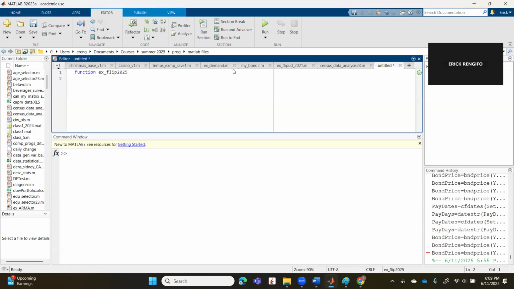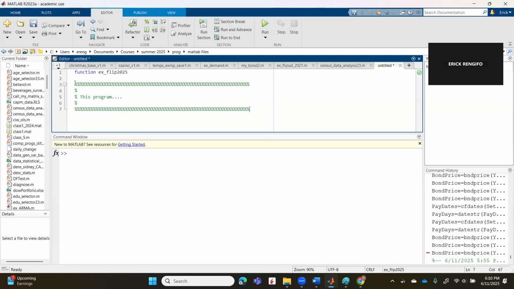And then you start writing your code. Remember, at the beginning, you can write some comments that you want people to know about your program. This part here is what help shows when people type help.